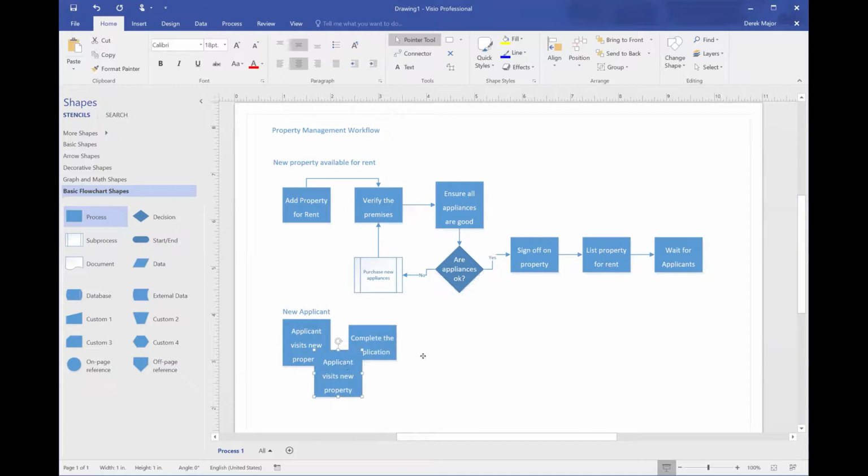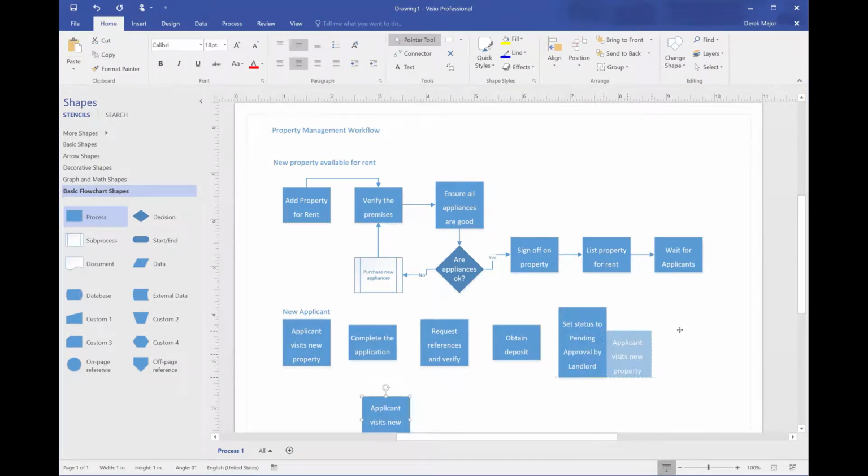And then we might have a step along the way where we request references and verify. Obtain deposit. And then finally set status pending. Pending approval by landlord. And then finally approving the application.